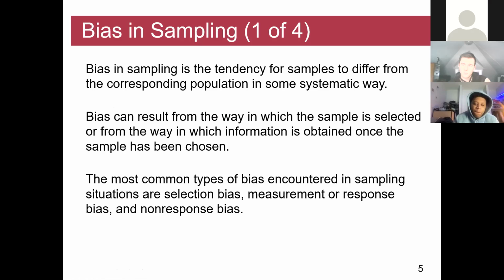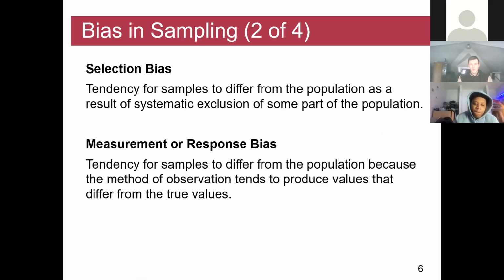Now, what are the types of biases that occur? Well, there are many types, but again, the three types that we're going to focus on here are selection bias, measurement or response bias, and another one called non-response bias. So we'll take each one of these separately in terms of a definition. Maybe I can give you an example of these. I think for the selection bias one, they have an example in a future slide.